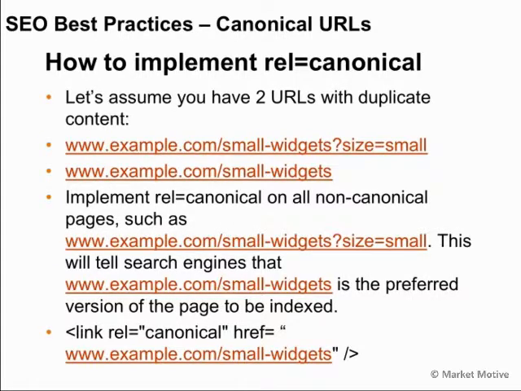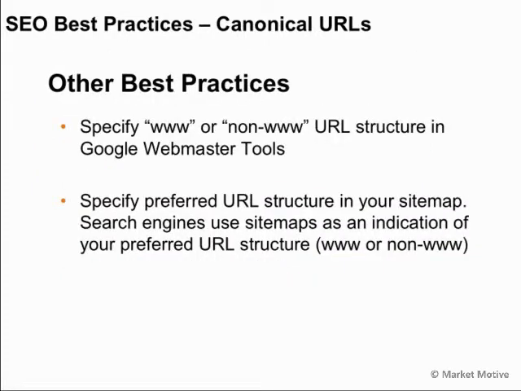So if you have two URLs with duplicate content, an example here is with a tracking URL, size small, you would just implement rel canonical with the link rel equals canonical and then the main non-tracking URL page. This is the solution to tracking URLs that can potentially cause a lot of duplicate content, is the rel canonical. There are solutions here to do this with mod rewrite that we'll look at as well. As I mentioned, you can set the non-www or www preferred URL structure within Google Webmaster Tools, and you can specify your preferred URL structure within your sitemap so that you're always linking to one or the other so that you don't have those canonicalization issues.